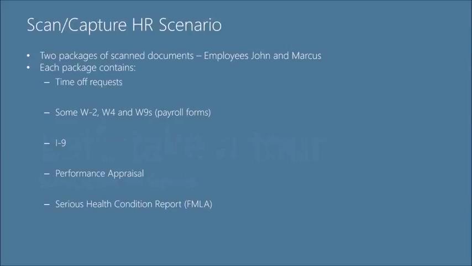So in this example, I've really got two packages of scanned documents. I think there's about 18 documents, and I don't know, 40-some pages, that have all been scanned and are in a big TIFF file. There are really two employees in there, John and Marcus, and each package contains some time off requests, some performance appraisals, some serious health condition reports, some payroll-related forms. So a whole bunch of different stuff there.